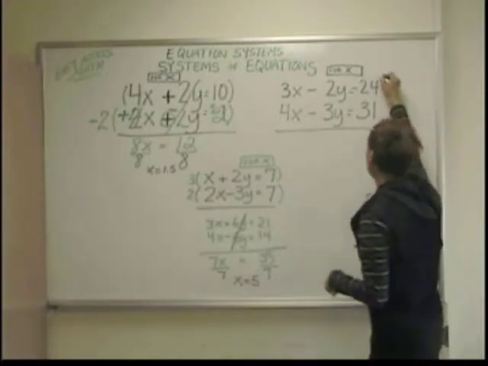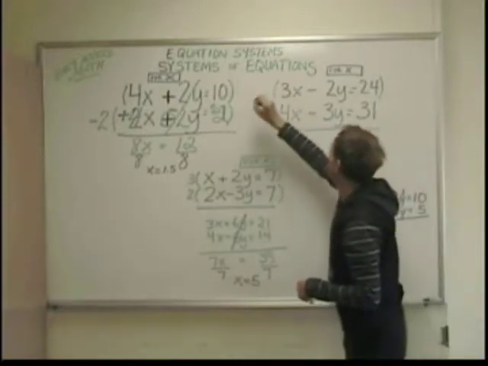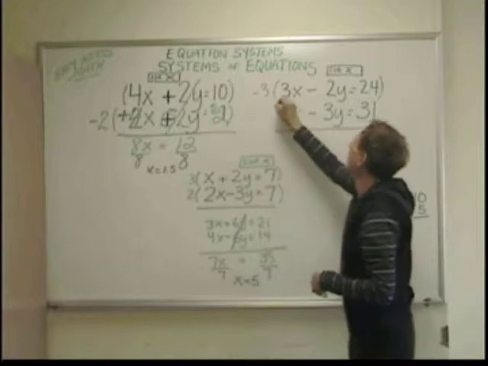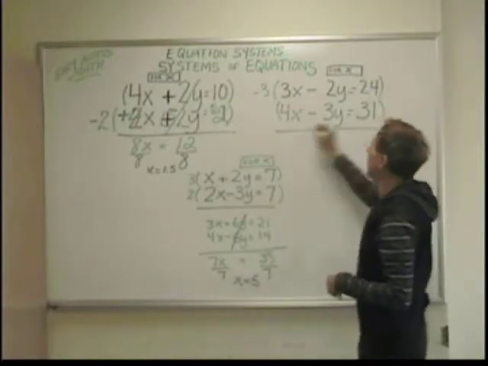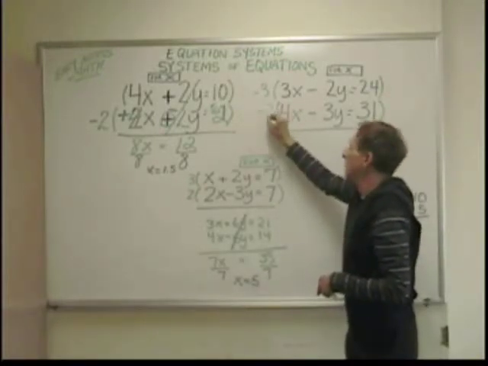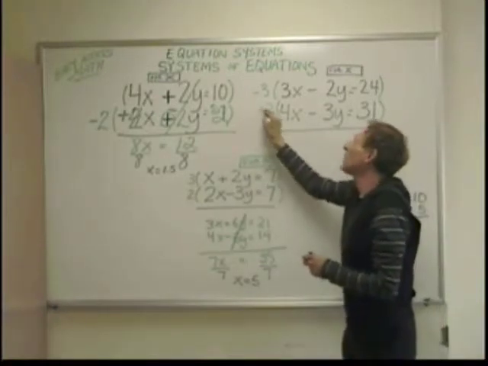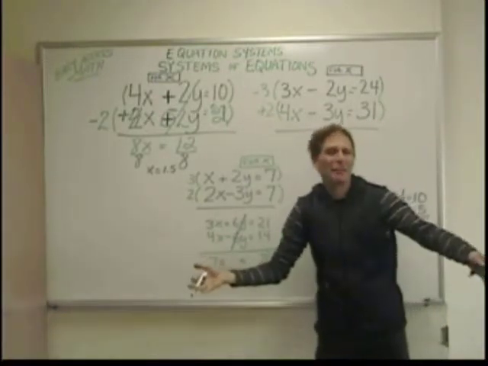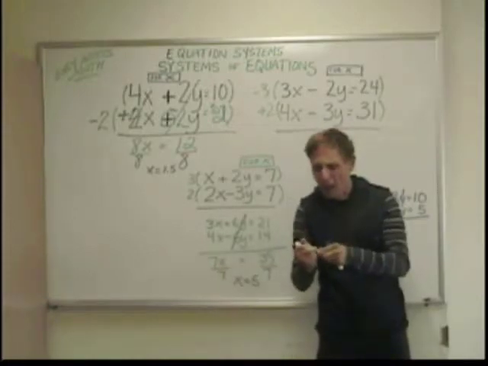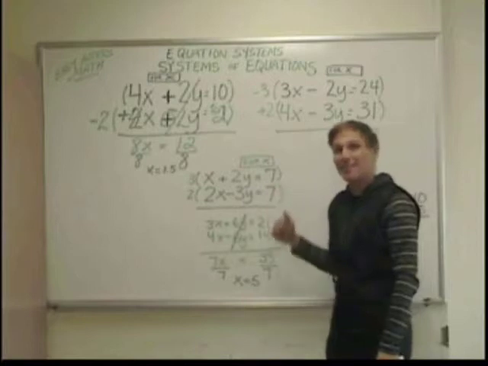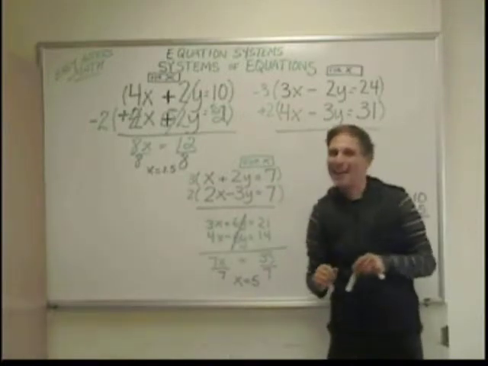So let's try to make the top one a negative. And we'll make that a negative 3. And I'll make the bottom one a negative 2. No, sorry, my mistake. Only one line gets the negative. If I did it to both, then I'll be back to square one. My problem would be they'll still be the same signs. Only one line gets the negative.